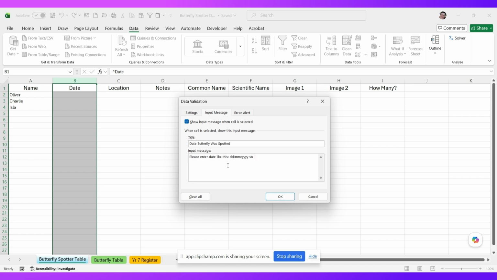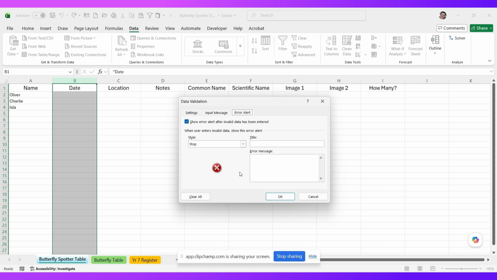So the 1st of Jan 2026 would be 01/01/2026. Hopefully that's clear enough.